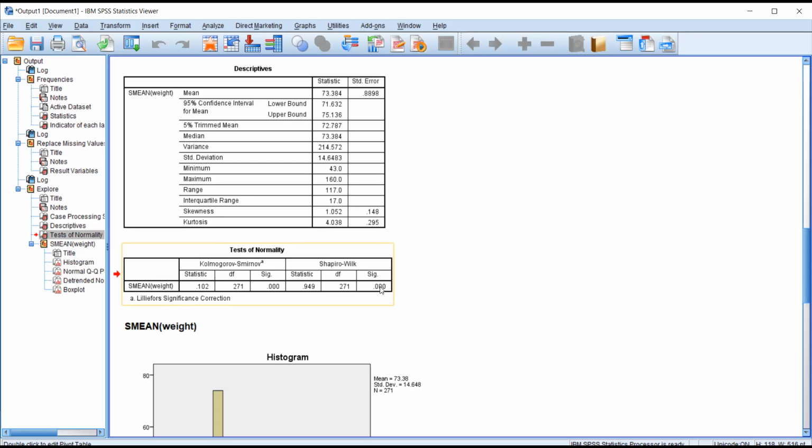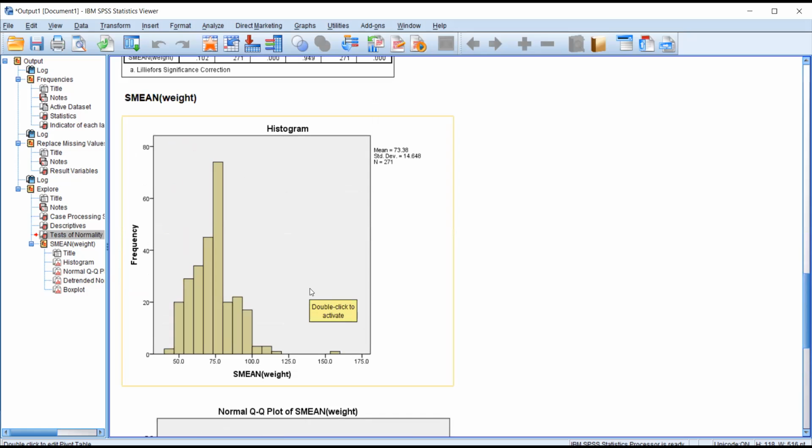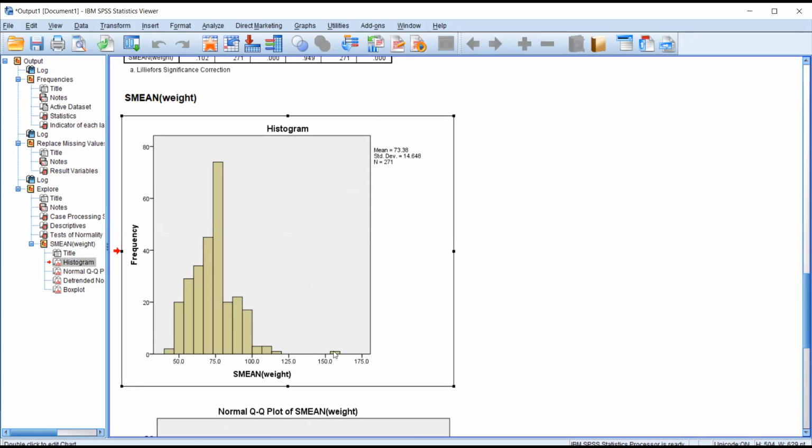This can be counter-confirmed by the histogram, because we expect the histogram to be skewed. Now look at the histogram. The histogram is leaning towards one side. This is an example of skewness. But even beside this skewness, there is an element of an outlier here in the histogram. This value here is far away from others. And that is how to use the histogram to identify an outlier.